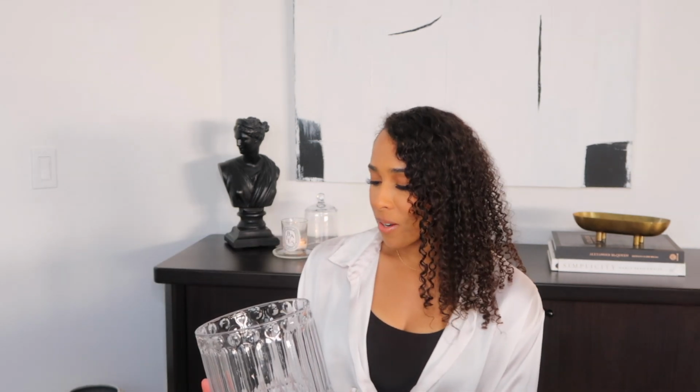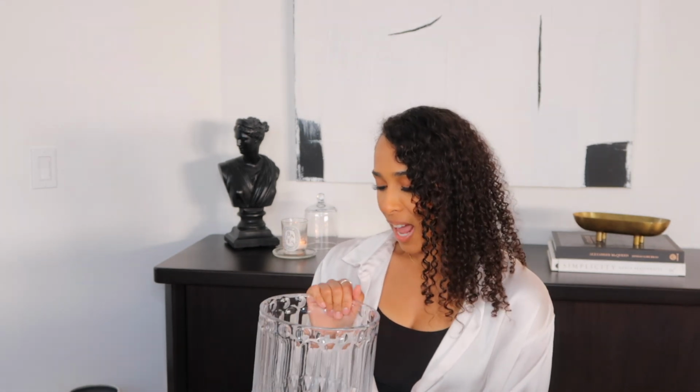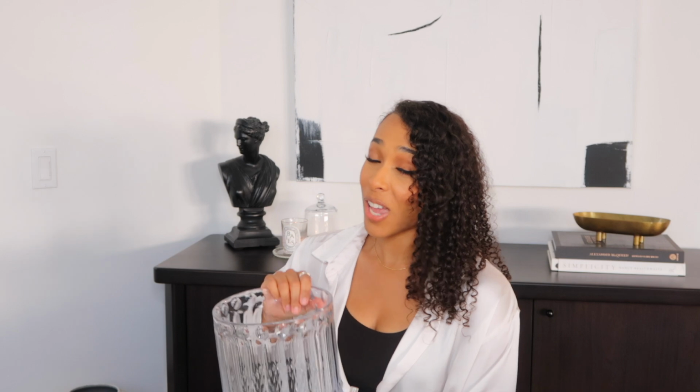And you guys, I don't think I ever really used it. It mainly just sits out on my counter. I have like a little bar vignette situation going on my counter, and it just sits on there in all its glory. I'll use it one day. I just haven't had the right function to actually use it. So that's everything with the entertainment pieces.